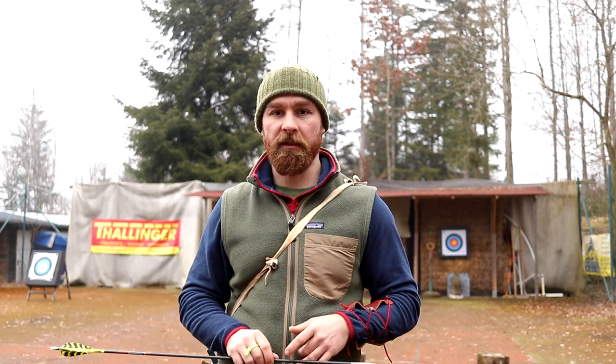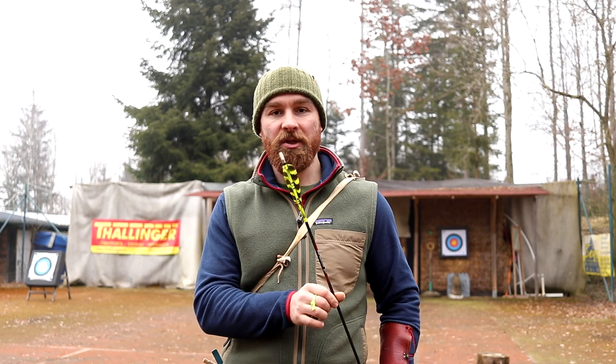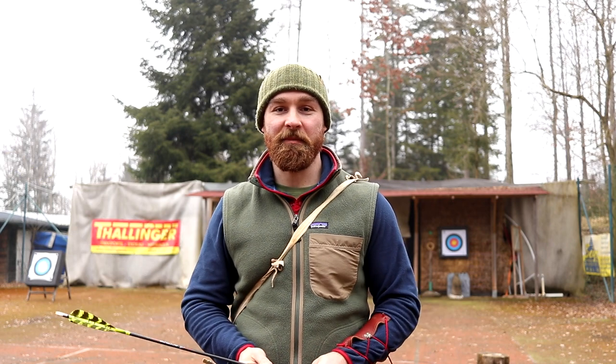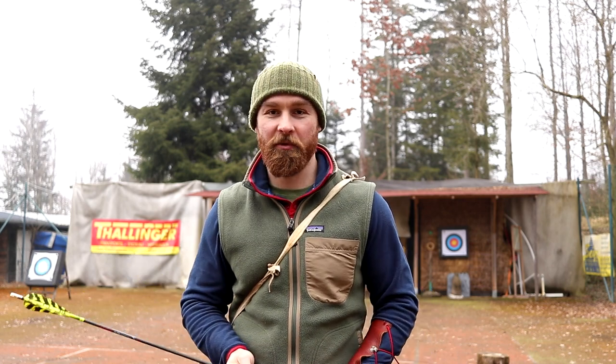Me just talking a little bit about the point weights I need to choose when I'm going with a stiffer shaft, what the length is, and just showing off pretty arrows is just something I like doing. I'm really proud of these, and I'm happy every single time I grab them out of the quiver or out of the car to take them to the range. So that's a very important thing as well.